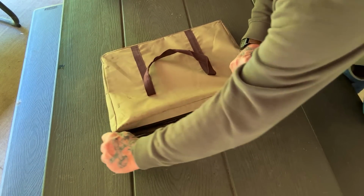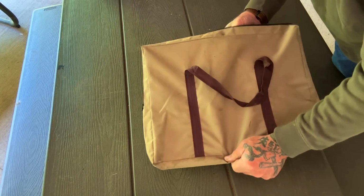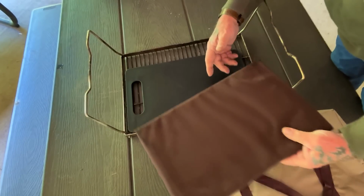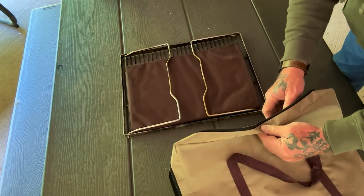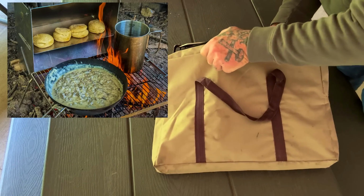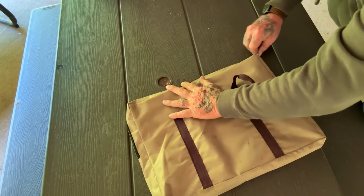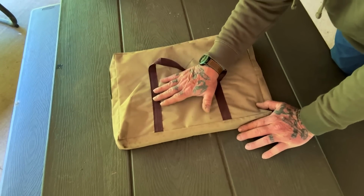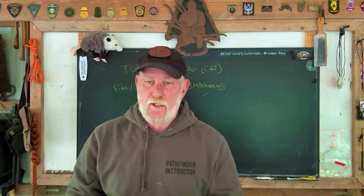But you've got a single pouch that the actual folding grill comes in. And then underneath that folding grill, trapped in the legs of the grill, I have the Pathfinder reflector oven and a cutting board. Okay, that makes a real simple system for surf and turf camping, things like that, or cooking over a campfire. Having that grill rack gives you the ability to put pots, pans, and things like that over there without having to makeshift something or teeter something around coals in the fire that might dump over. We're going to be plenty secure on that grill rack, and you can cook steaks and things like that right on the rack. Okay, so that takes care of campfire business and then cooking on stoves.